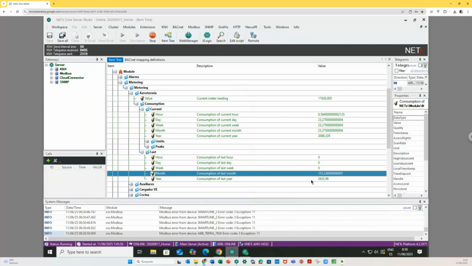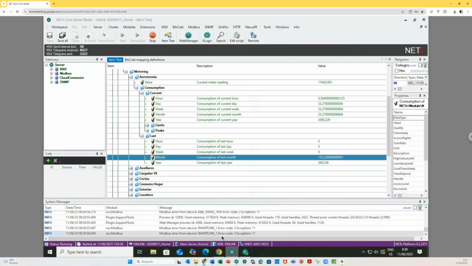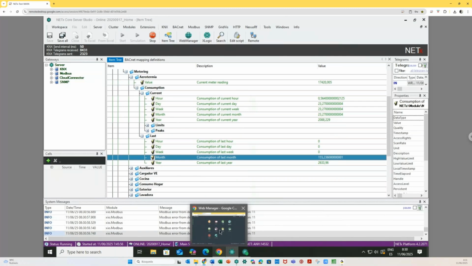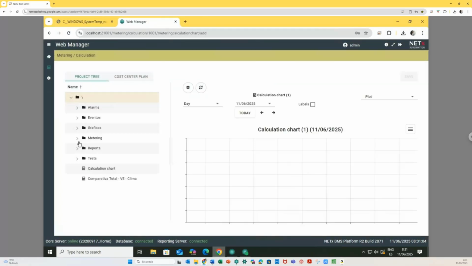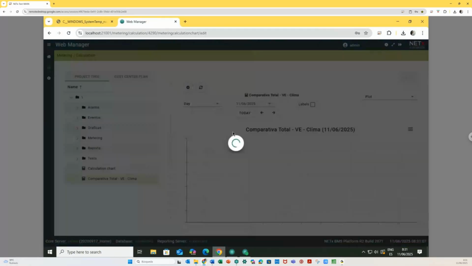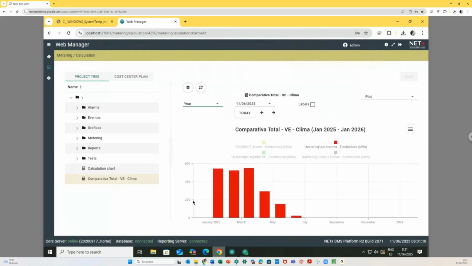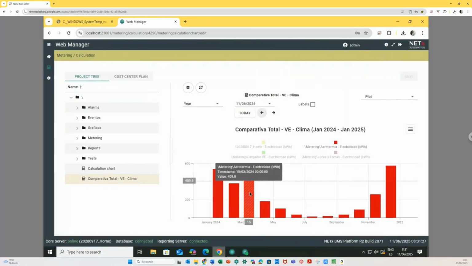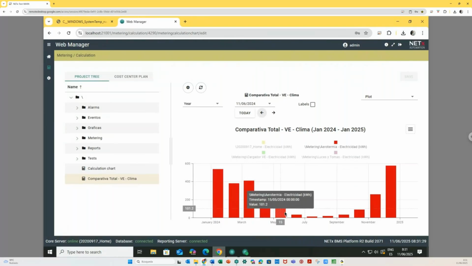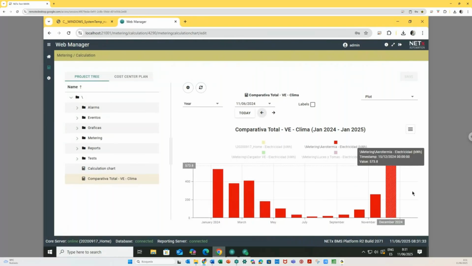But if you see the graphic in the web manager, we can maybe take a look on this. Taking a look only at aerotherm, that is possible. Put year, and you see how it's going down and down and down. It's clear. And last year, you can see also the evolution. So as aerotherm is only for winter, nothing in spring, almost nothing in summer, and also autumn, and that's it. So it's clear that this is the aerotherm.